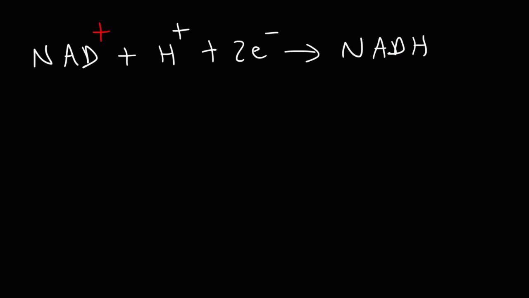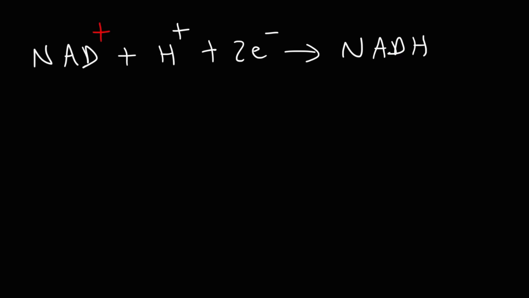Now, the next step of ethanol fermentation, that is after glycolysis, pyruvate undergoes decarboxylation. It converts into a molecule called acetaldehyde. As you can see, it went from a three-carbon molecule, or rather a three-carbon ion, to a two-carbon molecule. So we lost CO2. So that's a decarboxylation step. And then acetaldehyde is reduced to ethanol using a reducing agent, NADH. As NADH gives up its electrons, it is oxidized to NAD+, thus reducing acetaldehyde into ethanol.